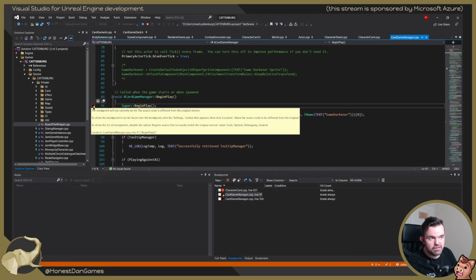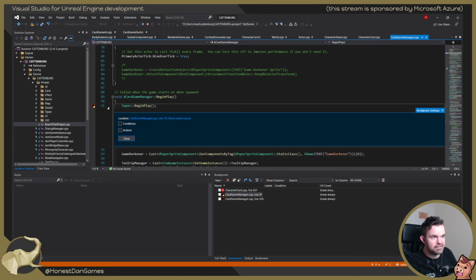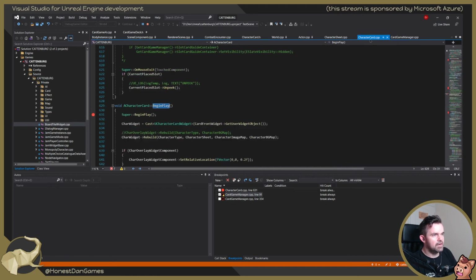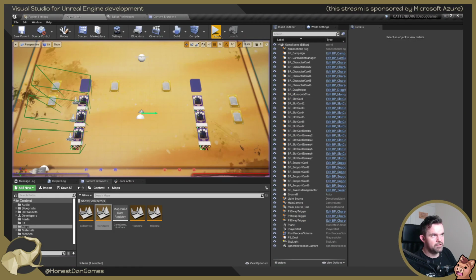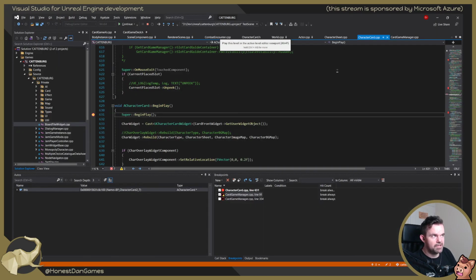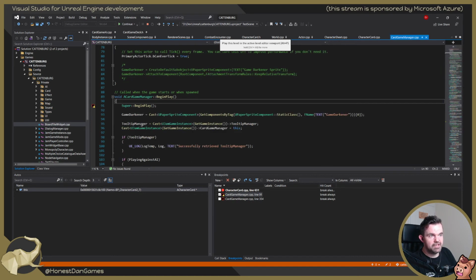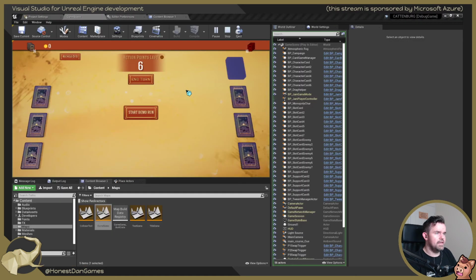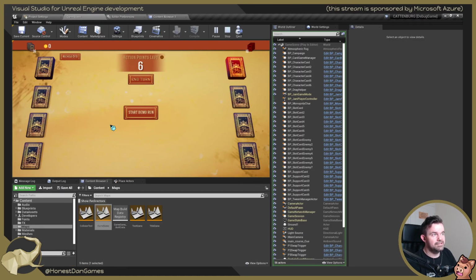There are some workarounds you can do. You can go into the settings for it and say it doesn't have to match the source, and sometimes it will match up for you. But generally speaking, we want to make sure our code is the same as what we're debugging, especially if it's logic based. So just to prove that we're attached, you can see now that I am hitting the begin play on that. I'm still not hitting this begin play because the code is out of date. That's okay though. I'm going to hit this multiple times for every single card that's in the game. Excellent. Okay, so that is how you would manually attach to it and detach from it.